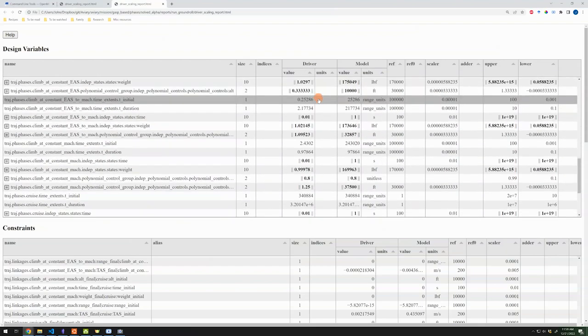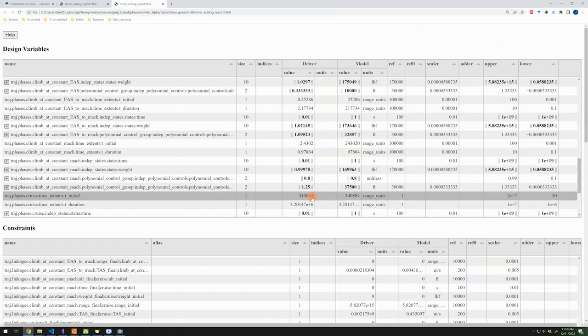If I scroll down here and I keep looking, it might be tough to see. Oh my gosh, what is this? That's a big number. That's 340,000. And that is the scaled number. I saw that I had no scalar on this T initial here. It's actually very important to have that be scaled. Without getting into the nuts and bolts, this is kind of linking up the time between different phases of flight. So if one is trying to talk to this one and is seeing a hugely different magnitude there, it could cause some kind of numerical instabilities.